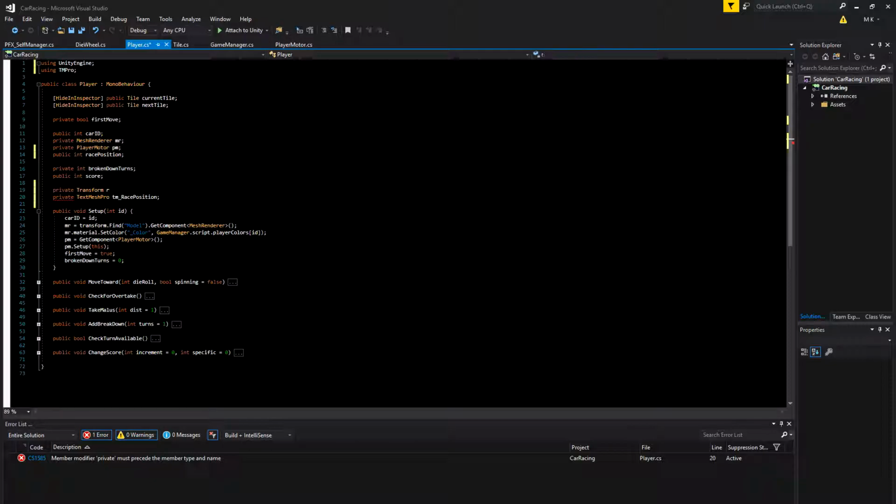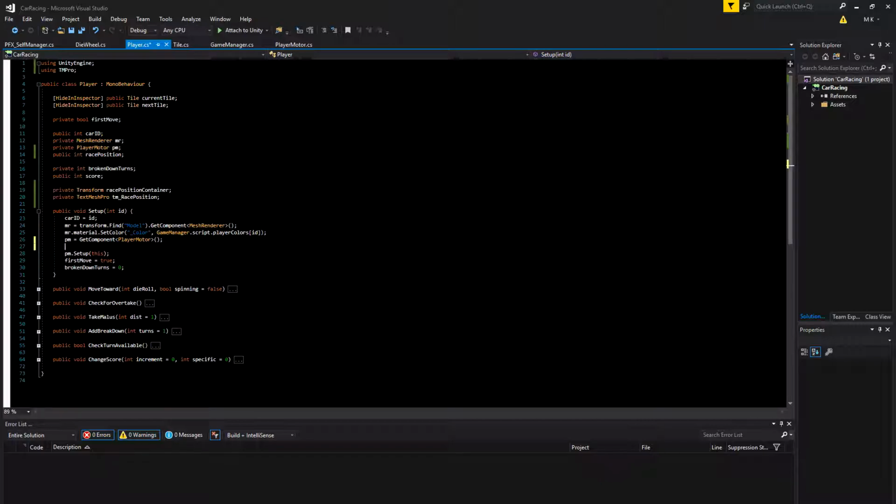It's a bit of a mouthful. What do you mean by that? That it's long. Race position container. I'm pretty sure we've had longer ones than this. Probably. Container, semicolon. Save. Okay, so let's copy this now and paste it.